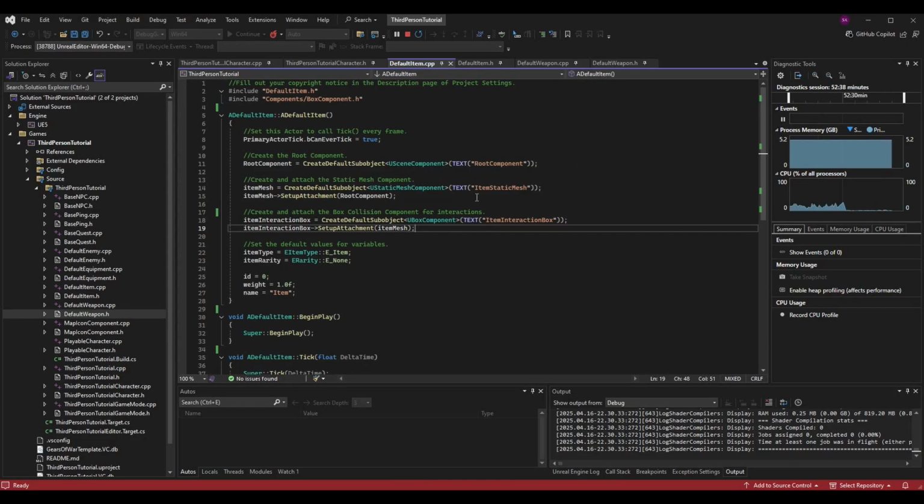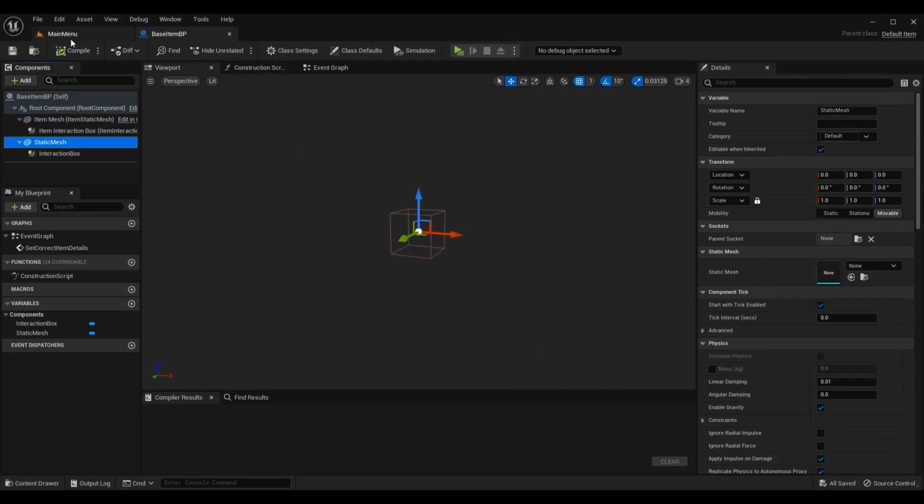And there we go. Now our default item has these components built into it, so all children will also have these components inherited. To include this box component type, by the way, you can go up to the top and do #include components/boxcomponent.h. That will give us access to that type. We can go in and start assigning these values to our blueprints, but there's another case as well, and that is the damage collider on the weapon.